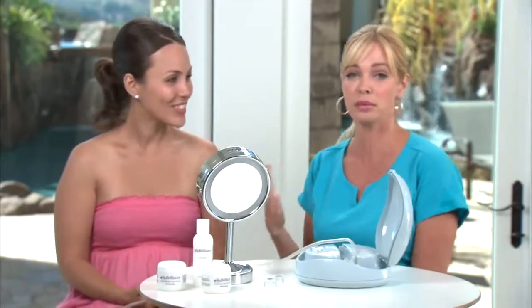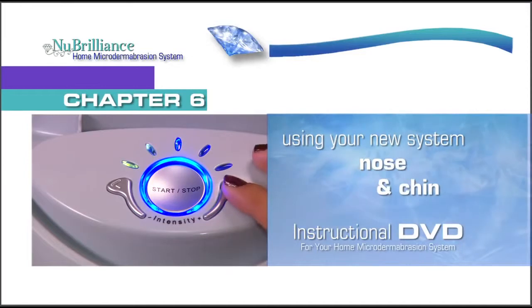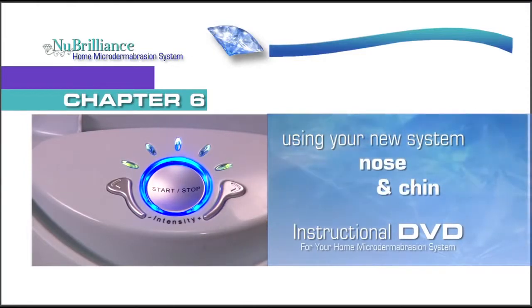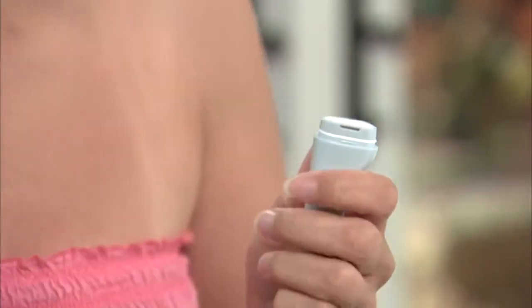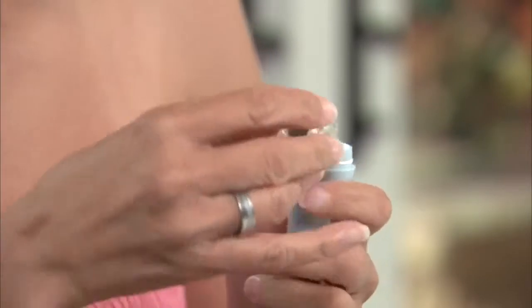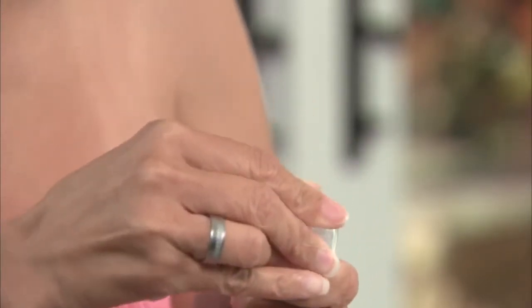Okay, so now we're going to move on to the nose and the chin. Now we're going to work on the nose and the chin areas. The first thing I want to do, Ada, is have you switch the tip. For these 2 areas, I'd like you to use the smaller, more precision round tip.